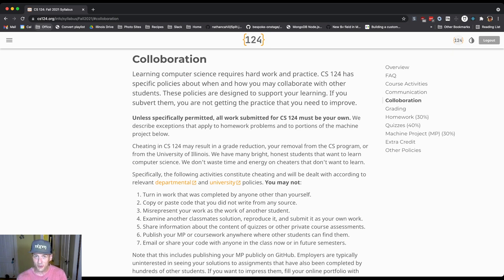No matter what you do, we've got you 100% of the way. We're going to support you all the way to the finish line. So don't worry about it. But if you have someone in the class that you've started to get to know a little bit and you realize that you learn really well from working together with them, go ahead and go for it, right? That's something that we allow you to do this semester.